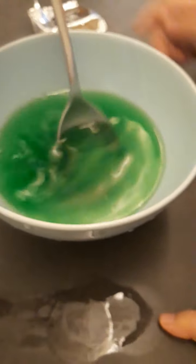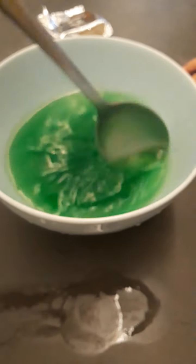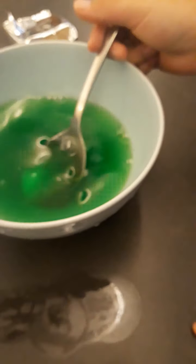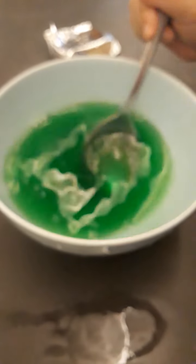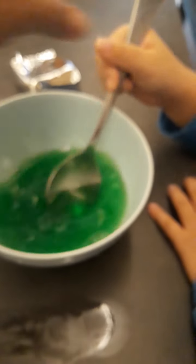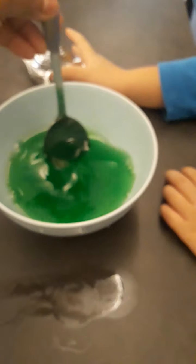Mm-hmm. Stir it. Make sure it dissolves. I'll eat three. Because I guess Muru eats one. But I think you eat it all. No, I won't. Come on, stir it, please. Okay. Here we go. It's okay. Don't go too fast. Oh, sorry. Gentle.